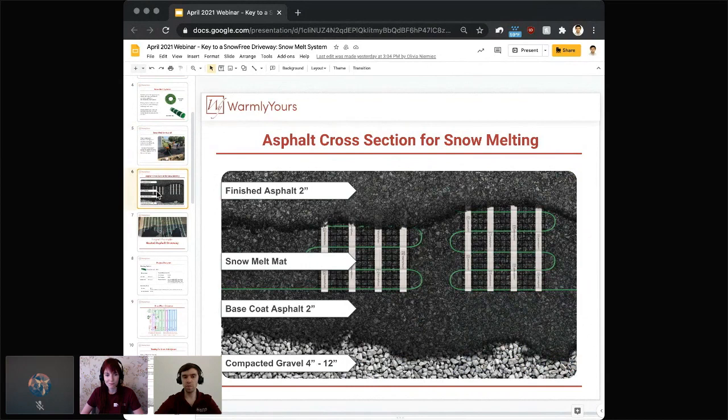So, of course, it all starts with compacted gravel, 4 to 12 inches or whatever is really needed for this particular type of application. Then the base coat of asphalt will go down first, a minimum of 2 inches, typically 2 to 3 inches or so. After this is done, that's where you're going to install the snow melting mat according to the plan layout. Again, we're going to cover all of those details later. And of course, after the mats are installed and all secured, then the final finished layer of asphalt will go down, again typically 2 inches, could be 2 to 3 inches of that finished asphalt.